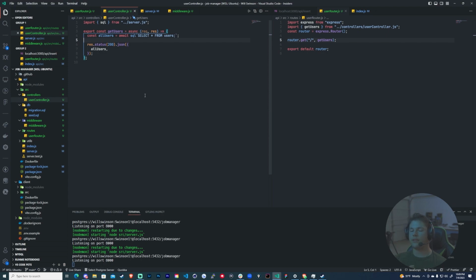The server listens for any request. The incoming request hits the middleware if the middleware has anything to do with it. The middleware usually in this scenario sees that it has an endpoint of /API/users. Then it will send it to the routes, and the router will direct it to that controller function, and then the controller function will execute, and that's basically where everything gets sent back. In this case, all the users get sent back.